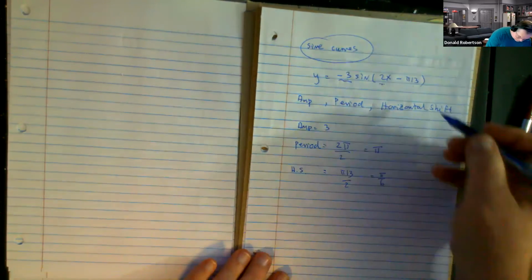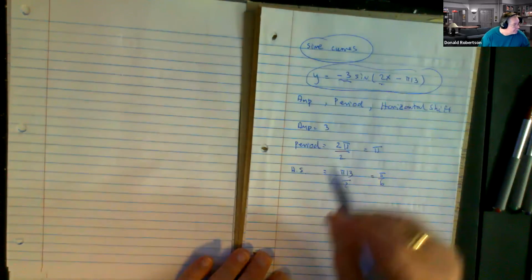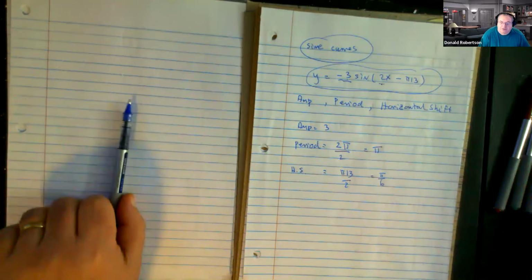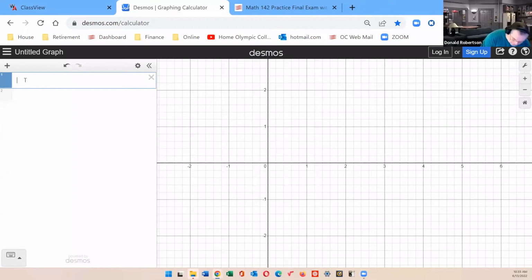Now, if you wanted to sketch this entire function, the simplest and best way would be, I think, to use Desmos. So I'm going to go over to Desmos and set this thing up. Now, the fact that it has a negative in front of it doesn't mean you're reflecting the x-axis, but you're going to see that in the graph anyway. So there's the -3.